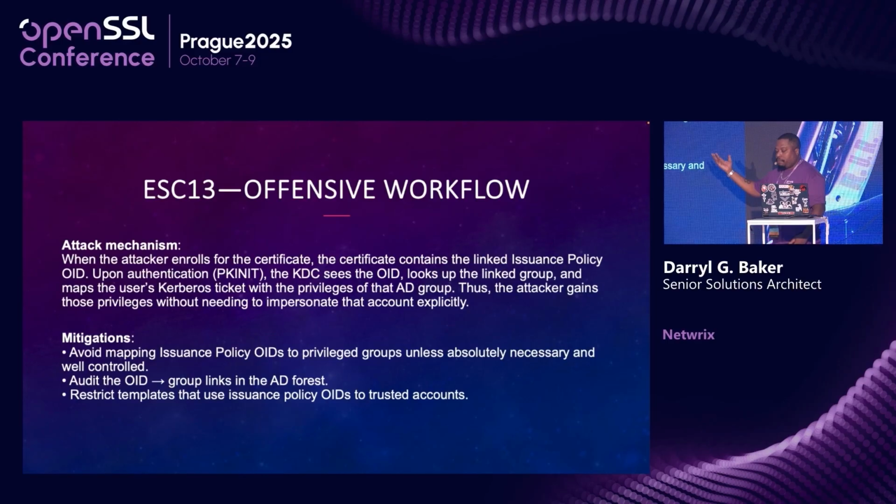So if you have the ability to just get this certificate issued, whatever group that it's mapped to, you'll get mapped with. So again, this is one of those where you don't need to see the Active Directory side. Very easy script, a nice little do while script to just go through this, and you either get a hit or you don't. Again, this isn't something that's going to send off many EDRs or anything else like that unless you're looking for an influx of certificates. And in fact, the actual enumeration for this can happen completely offline because you can just look at certificates that exist on the servers themselves.